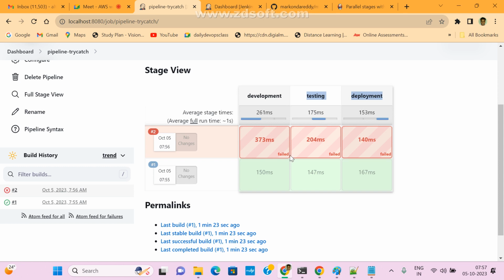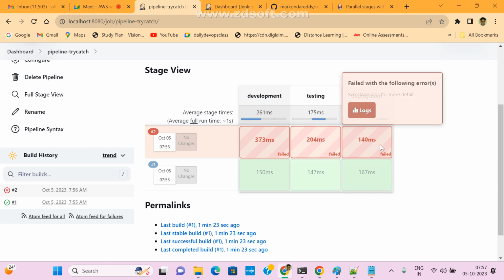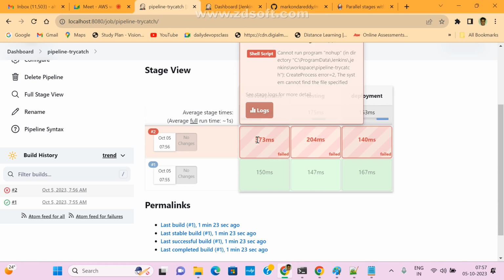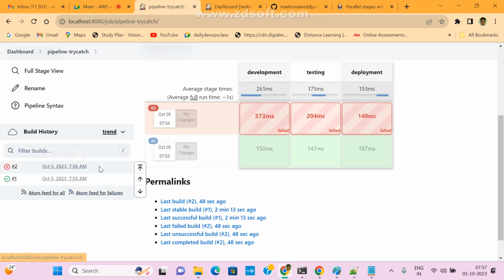Okay. Now this is an interview question. Suppose this stage is failed, the problem is here, right? Here there is no problem. I want to run these two stages. Very, very important for interviews also. Now I have three stages. If everything is working fine, no problem. If it is done, it will trigger the next one, and all are running one by one. Now here I made a mistake wantedly.